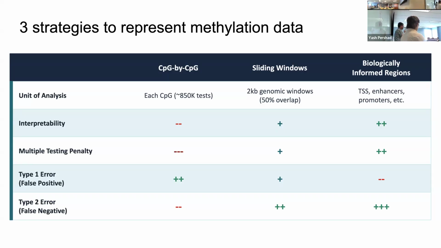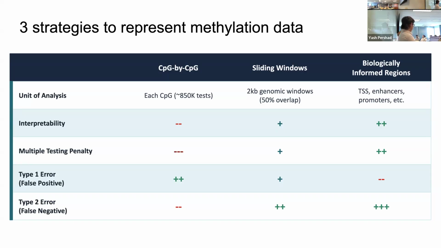Let's say you pick 850,000 tests because you are merging your study with your old EPIC array data. This is difficult to interpret, to be completely honest, and it's not much different than a SNP in the genome, where you ask what gene it maps to, what the function of that SNP is, whether it affects expression, or whether it's in an intergenic region that means nothing.